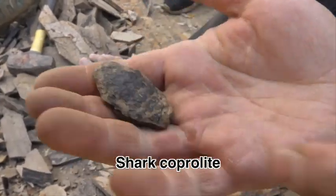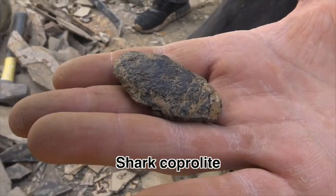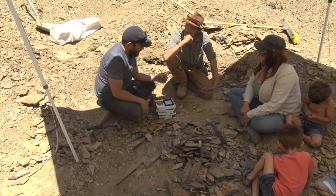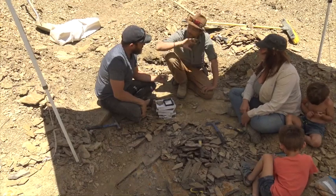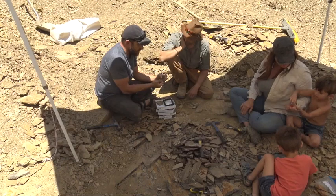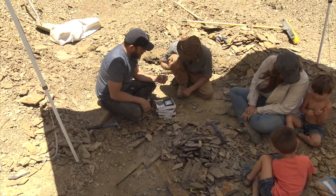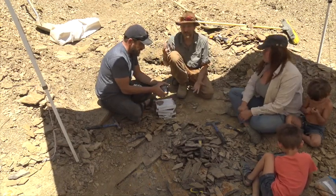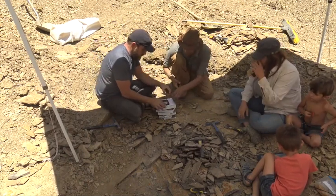A shark's vent has a spiral shaped muscle that actually extrudes the waste, and so it leaves that pattern on the coprolite. Really? So modern sharks have that also? Yes. So you can tell from how it's shaped what genre of animal it is. This is one of the only kinds of coprolites you can say for sure is from a shark. Whoa, that is too cool. Don't break it. I never would have thought I'd get this excited over shark poop. They're pretty cool. Okay, what else we got?